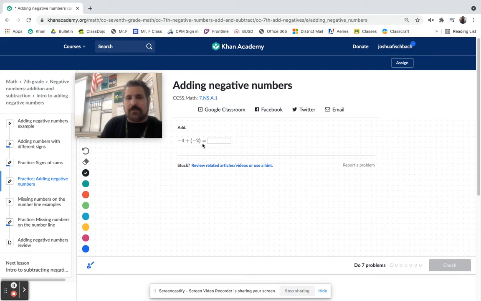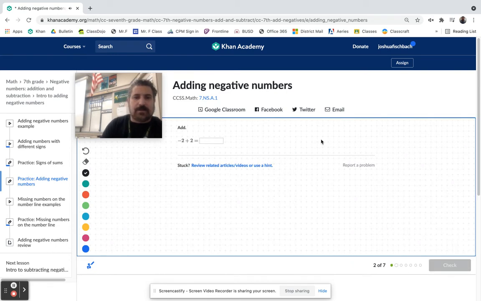It says -4 plus -2. So what I like to do is draw a little scoreboard for myself to think about this. And I have a -4, that's 4 on the negative side, and I'm adding to that a -2. The sign's the same, so you're just going to add it up. So what is the total there? -6. So the answer there should be -6, put -6 in, and you're good to go. Okay?